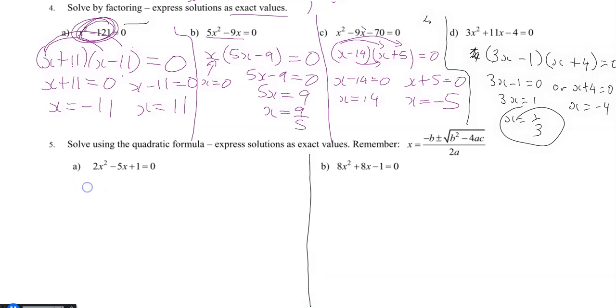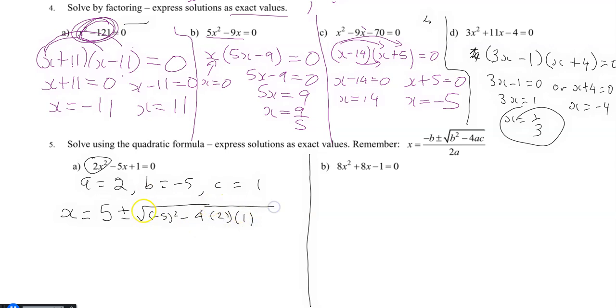Okay, so what I do with the quadratic formula is I'm going to identify a, b is negative 5, c is equal to 1. So from here, it's ax squared plus bx plus c, so we've got the negative 5. We're going to plug that in. So x is equal to negative b, negative 5 is 5, plus or minus the square root of b squared. So that's the quantity negative 5 that's being squared, right? Negative 5 squared is 25, minus 4 times 2 times 1, okay, and then extend the radical sign, over 2 times a, 2a, 2 times 2.